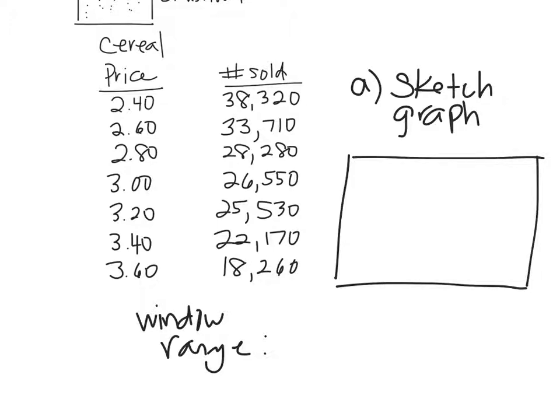Okay, are you there? Yes. Okay, so now we're going to go to y equals. And you want to clear anything that you have in y1 or y2. And we need to turn our plots on. So you go up to plot 1, hit enter, and come back down, and your plot should be on. Now, the thing about these data points is we need a good window. If I hit zoom 6, there's not going to be anything there, because this is 240. This goes all the way up to 38,000. So the best thing to do is hit zoom number 9. Do you remember that button, zoom 9? Zoom 9 is zoom stat. It gives you the perfect window for your statistics in your calculator.